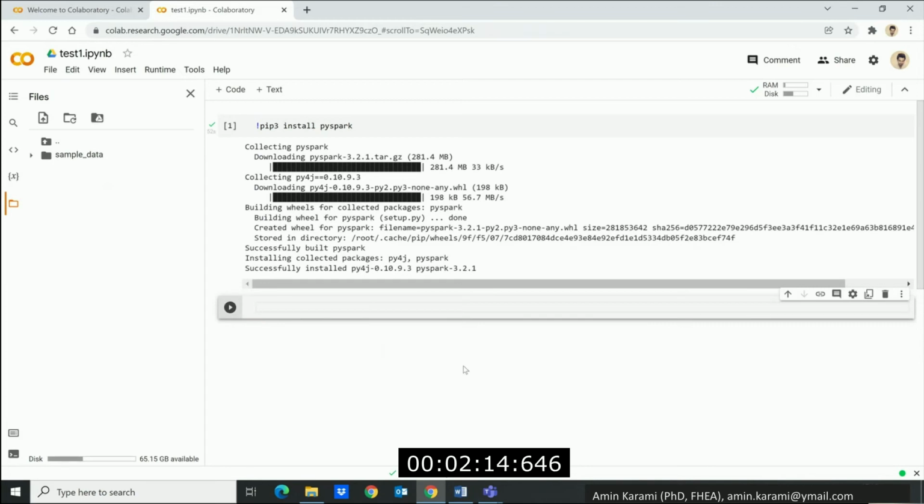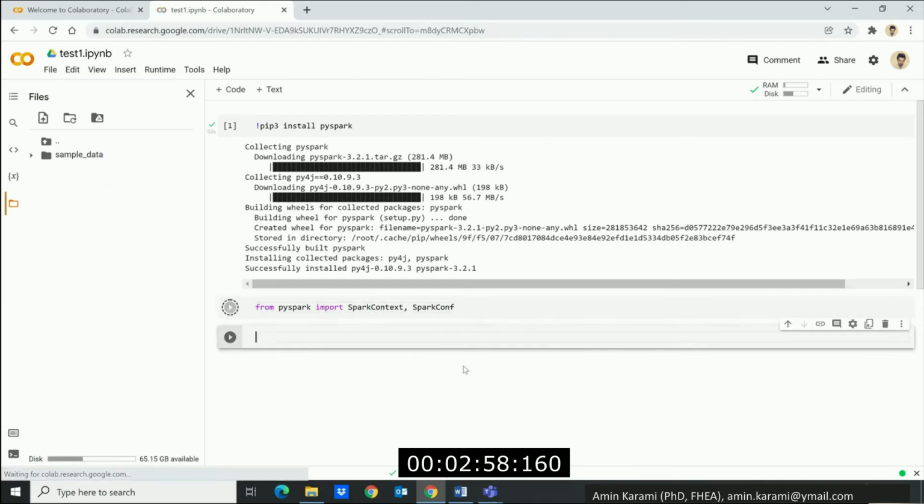So after PySpark installation, we have to load the required libraries. So I would say from pyspark import SparkContext. If you remember from the previous session, I said a Spark context is a driver program, going to be like a border between the end user and a Spark cluster to get information from the end user and also send back the result to the end user, and then SparkConf to configure the Spark.